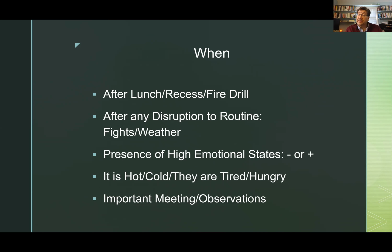It works after a recess, after a fire drill. Really, what I'm trying to let you know is after any disruption to the routine. If there's a fight in the hall, if there are people running, when the weather is hot or cold, when the emotional states are running high or low, it doesn't matter if it's positive or negative. If it's interfering with your ability to be present with others or your students' ability to focus on the lesson, this is going to make a difference. It actually works with hungry. They're still going to be hungry, but they're not going to complain about it as much.